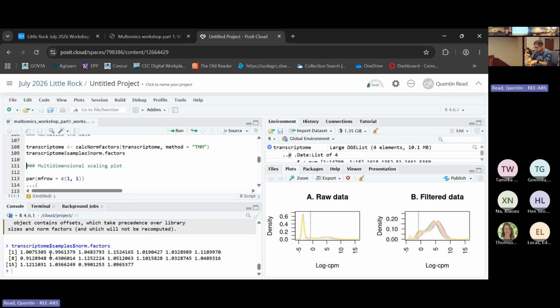Basically the raw numbers are going to be multiplied by the normalization factor within each sample, but you can see a lot of them are pretty close to 1. So for most of the things, the normalization is not going to have much effect, but a few of them, like one of them was 0.43. That was the one that had a very low read count in that sample. So the normalization will affect that one a lot, but some are pretty close to 1, so they won't be changed by it.